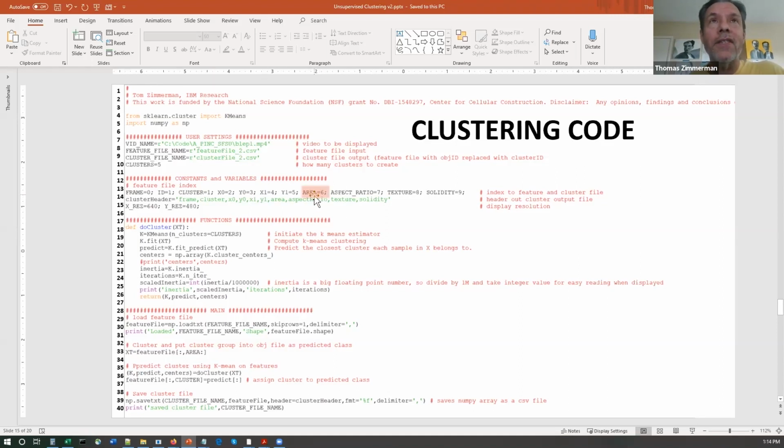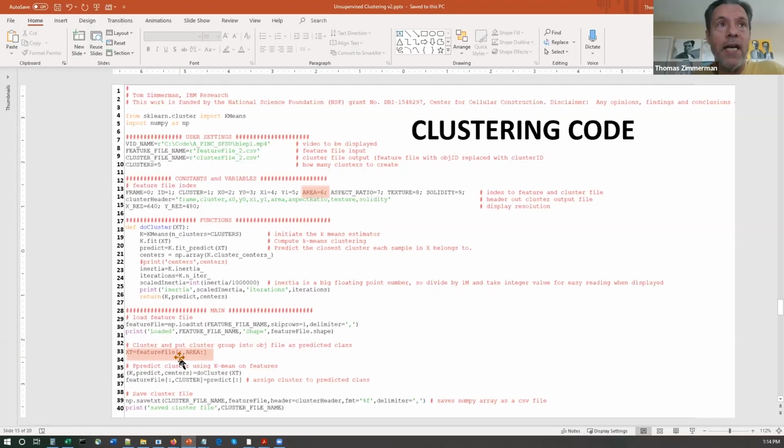The features start at area. So I'm telling it the first element of the first dimension of the array is all the rows. So we want all the objects. So that's why I put the colon. So that's saying, give me all the rows, but what columns do I want? If I just put colon in here, it'll give me all the columns too. We only want the features. So how do we extract just the features?